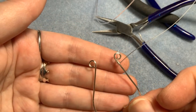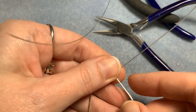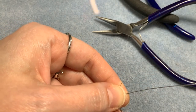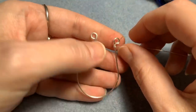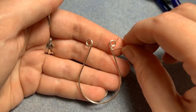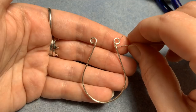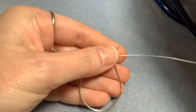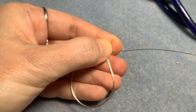Wanda says, are you still a Beadalon rep? Well, I'm not a Beadalon representative. I'm a Beadalon design team member, which is a little bit different, believe it or not. I don't actually have an affiliate link for them because they compensate me in other ways. So unfortunately, I don't have a link for that. I'm sorry. I wish I did. But they take care of me in other ways. So I definitely recommend going to the Beadalon website to do your ordering. Just know that they're a little bit behind on shipping at the moment. So just keep that in mind. And if you can't find what you're looking for, if they're out of stock, I definitely go to Amazon to get my Beadalon stuff.